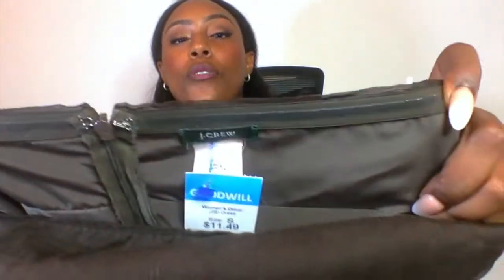I'm excited. My next item I picked up totally because it's a good fabric, but also known brand, and it is J. Crew. So it's an older label, J. Crew, so it's the green label with the non-cursive J. Crew, but this is another classic, just a chocolate brown sleeveless dress, something we can wear either to something formal or, you know, a wedding, or actually it could be worn to dinner as well. So, you know, hey, I just thought it was a classic design. Why not? You know, this is a size 2.